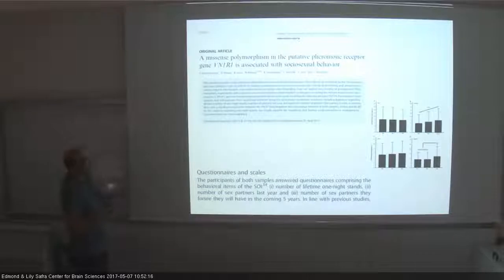So again, it's hard for me to think how exactly this would work, but there are indications that there are some effects, and it could very well be that other sensory receptors might have similar effects as well. But this is kind of the state of the art about what we know about the role of olfactory reception in sexual behavior in humans. With all that said, I think it's very clear that odors of other people can affect how much we want to be close or not close to them, right? Regardless of whether we have pheromones in the same way that I described before. So that's it. Sorry for taking you over time.